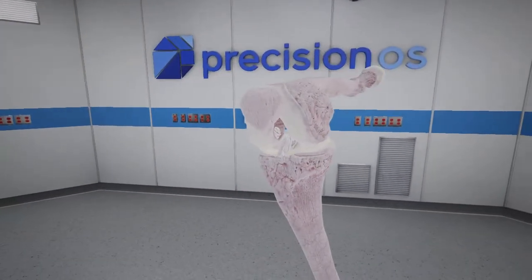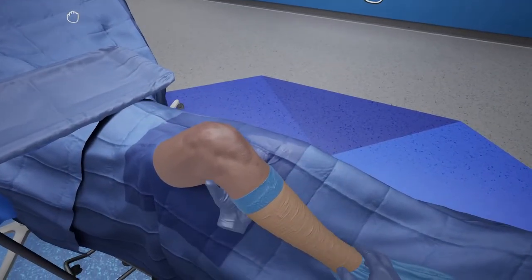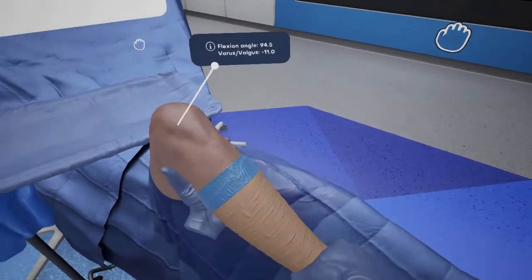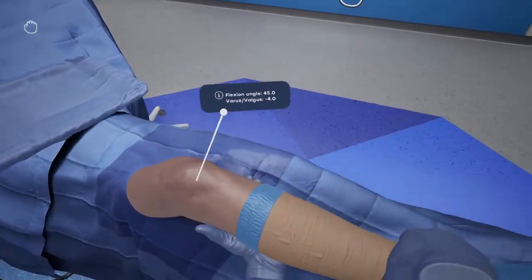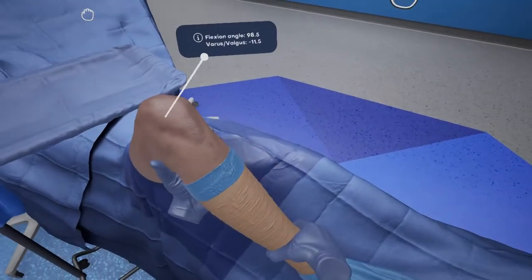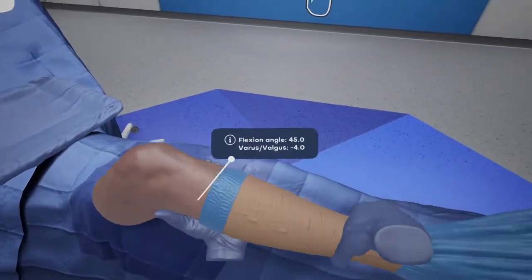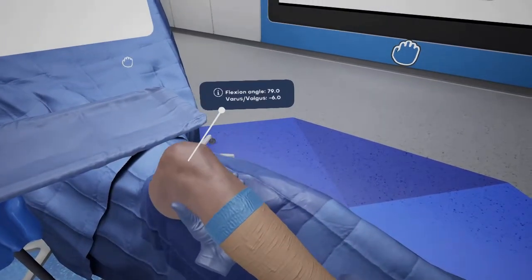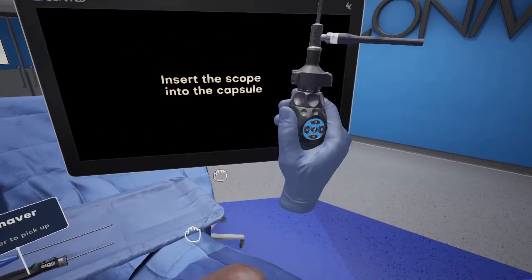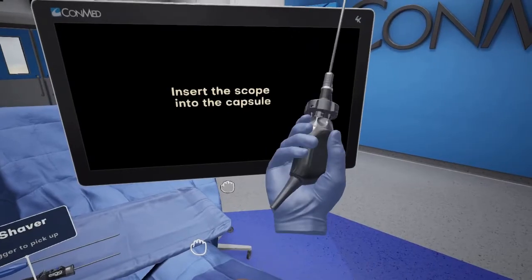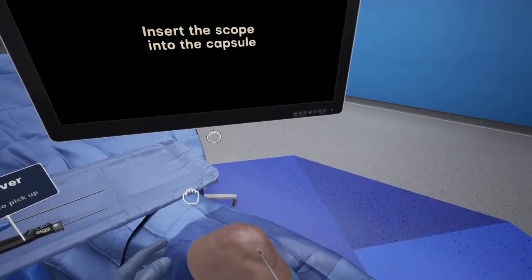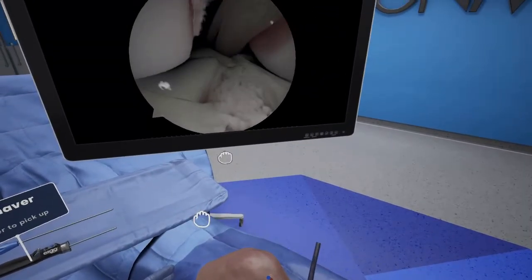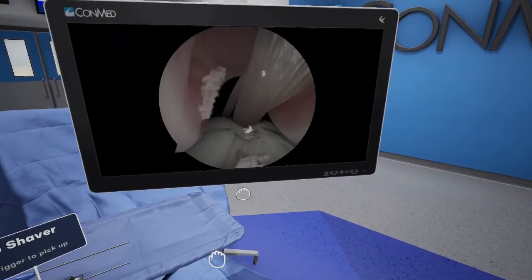gleaned in reality. There's a need to mobilize the knee joint in this case, and we allow you to do so. You can grab it and manipulate the distal extremity as you see fit. We're showing the angle of flexion as well as varus and valgus measurements here. This ACL reconstruction is arthroscopy based. We have an arthroscope that users can insert into the joint and visualize the anatomy necessary throughout the case.